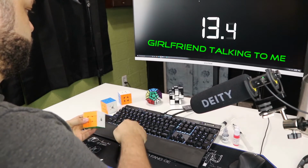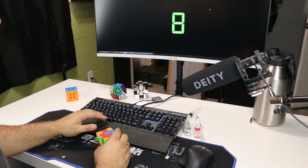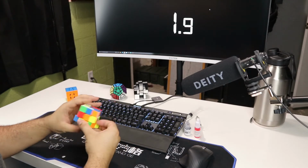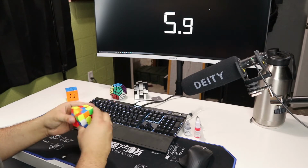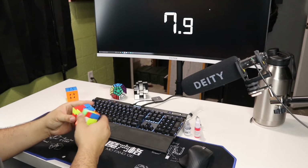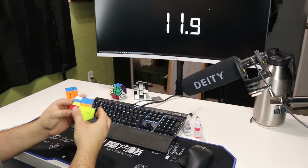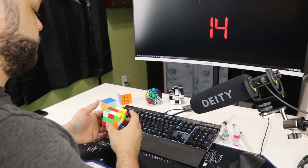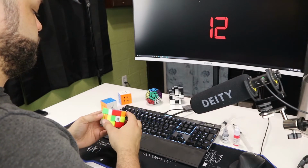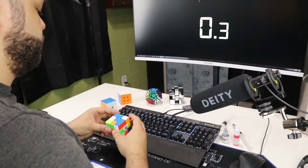Now after I lubed this cube with a little bit of Traxxas 30K, it seemed to bring its stability back to where I like it. I did have to adjust the centers a tiny bit, just one click in, just one click a little bit more firm, and that seemed to pretty much do it for me. I still overshoot a little bit, and I really had to learn how to become light fingered when I solved. I'm not an aggressive cuber by any means, but this one, it really likes a light touch.